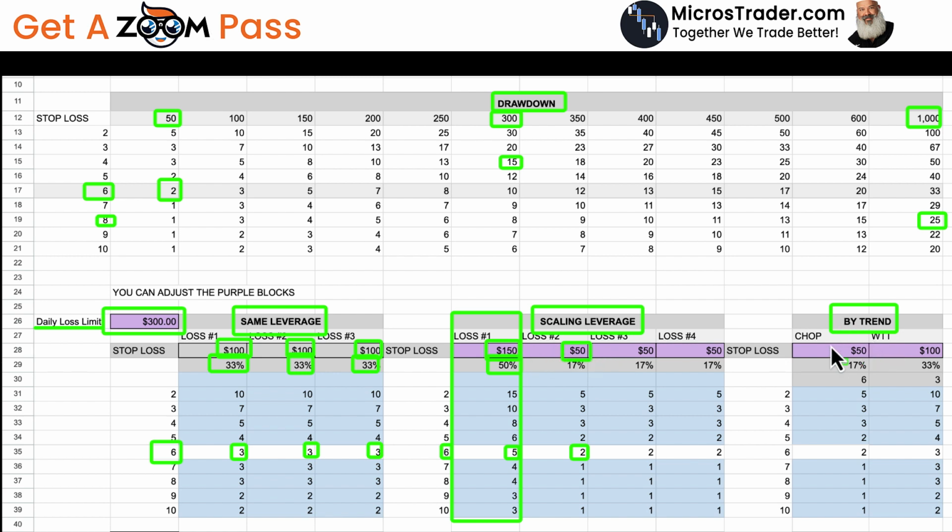Or you can go by trend. If we're in chop, I'm going to take less risk. If I'm trading with the trend, I'm willing to risk more. Okay? So that's how the leverage matrix works. And you want to work this out for yourself. You might be in a 300K account. You might have $1 million you're trading with. So everyone can be different. This is calculated out for MES in this example. The leverage matrix gives you more options.